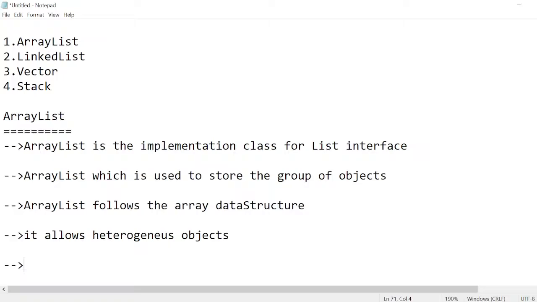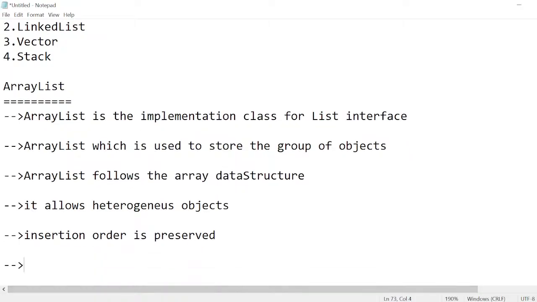Next, in ArrayList insertion order is preserved, meaning the values are stored in the same order in which you added them. Third, duplicate values, duplicate objects are allowed.